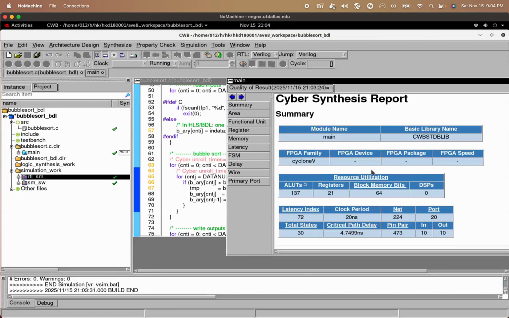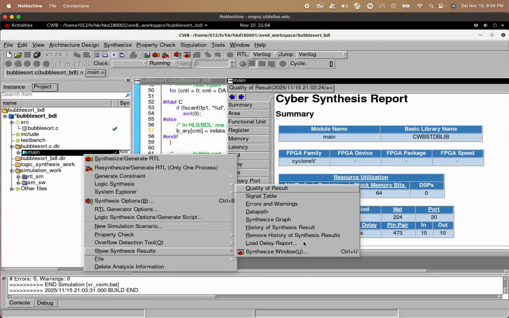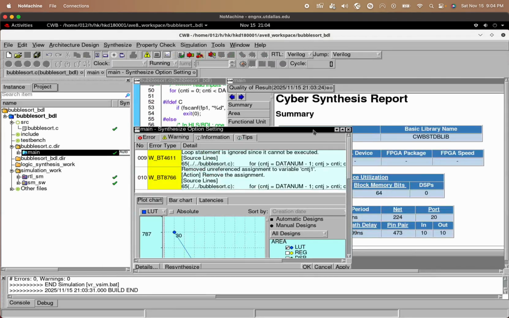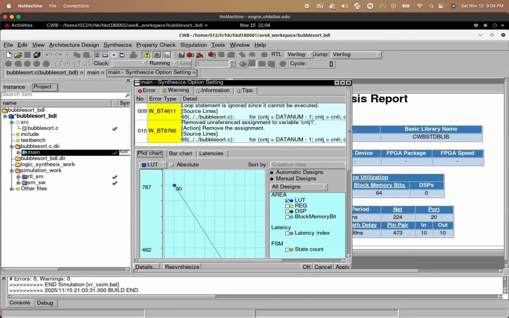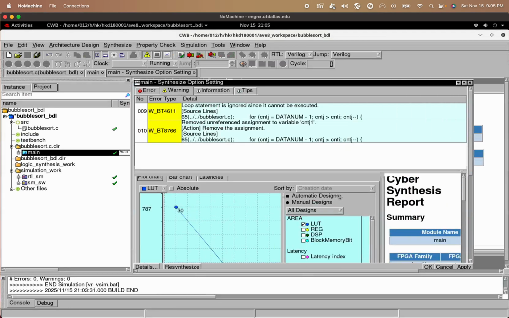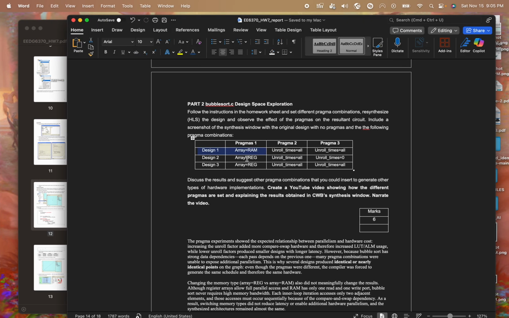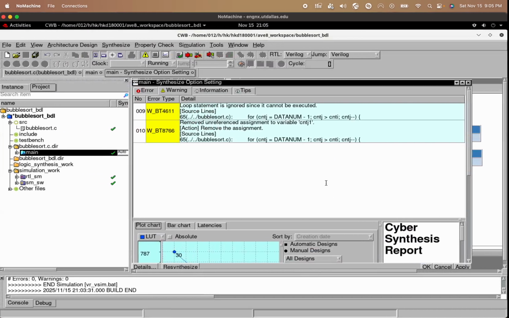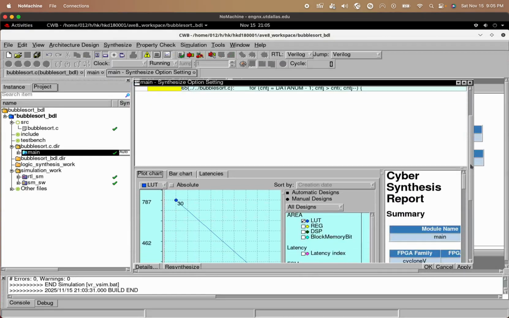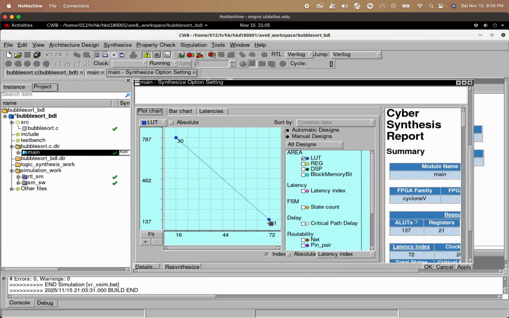While the fully unrolled versions had already hit the algorithm's natural parallelism limit and therefore all converged to the same implementation, which is why you can see, when we open the synthesized window, that design 2, which references the register all, unroll, register equal, array equals register, unroll times equals all for the second pragma, and unroll times equals 0 for the third pragma. And that's our new design that we just saw.